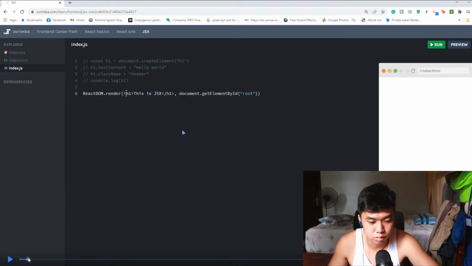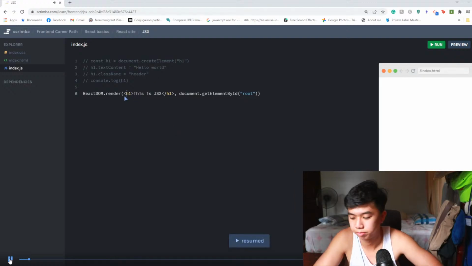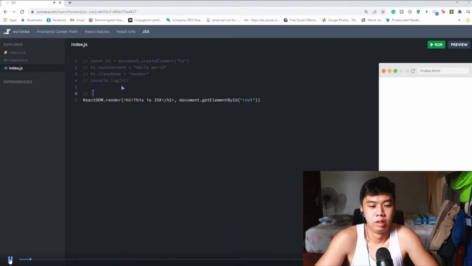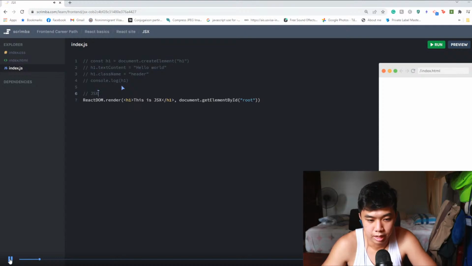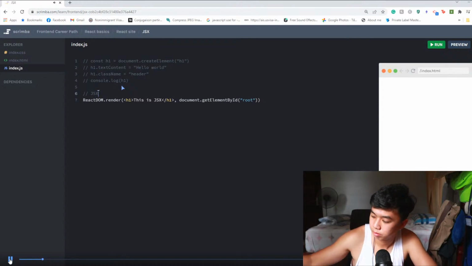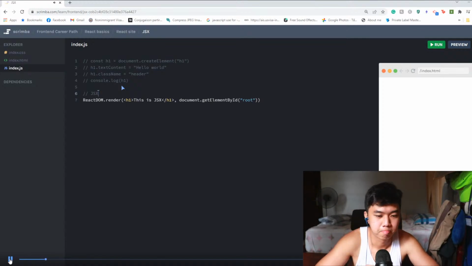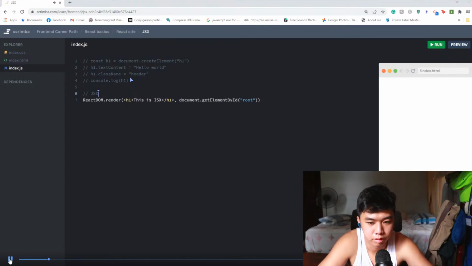Okay, so we redo this. The React team created a syntax that's called JSX. JSX looks a lot like HTML. With the introduction of JSX into React, it really made it so that React was very declarative instead of imperative. We can see up above what the imperative way looks like: create an H1, give it some text content, and give it a class name. It's complex for no reason in regular vanilla JavaScript.